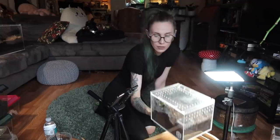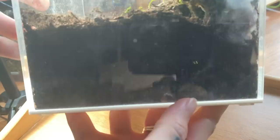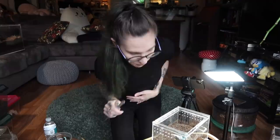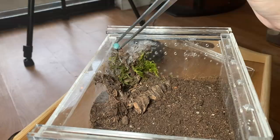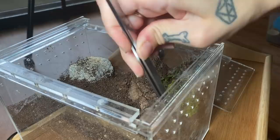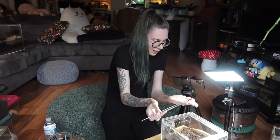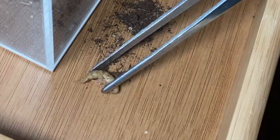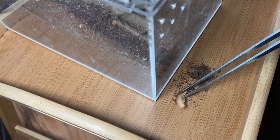I have my blue thigh tarantula right here. Not sure if we'll get a good shot — it just molted. Here is the super worm trying to turn into a beetle. Maybe if I can get it to eat, I can distract it enough to grab the worm. It took it — okay, not the best shot ever. Let's see if I can pull this beetle out very carefully while it's distracted. Got it! When you have a super worm and you lose it in the enclosure, this is what it turns into — it's trying to pupate into a beetle. I don't want to touch it, it's wiggling. It's literally like a fish.